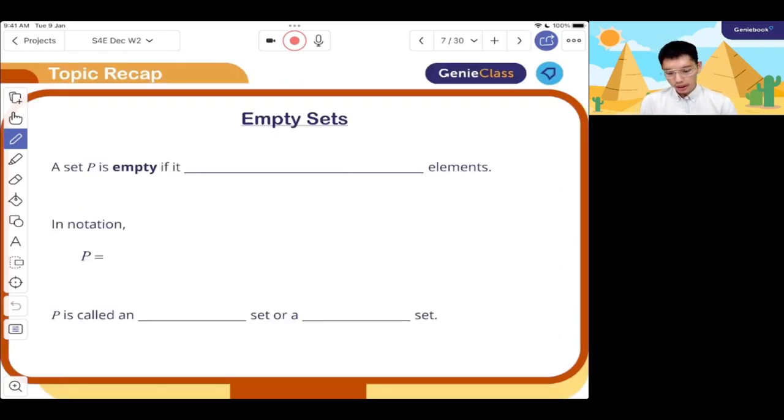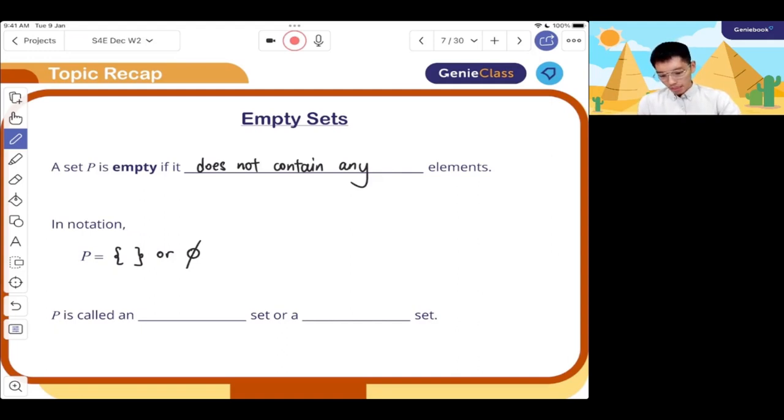Now, more recap over here, we can talk about equal sets as well as empty sets. So an empty set, we say that it does not contain any elements. That means it does not contain anything at all. So how would we write it? In this case, please take note, careless mistake over here, usually people do not write a 0 inside because 0 is still something, it's a number. So we either write this or we write a O with a backslash. It means nothing, empty set.